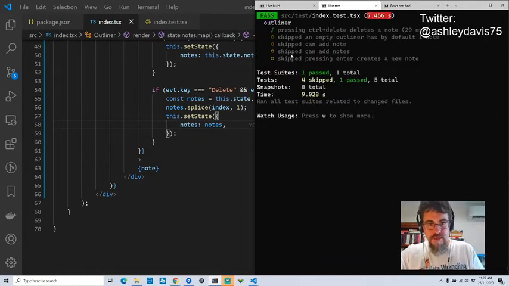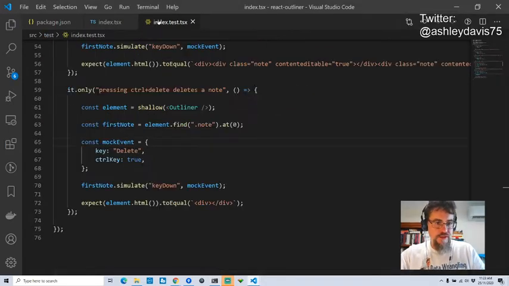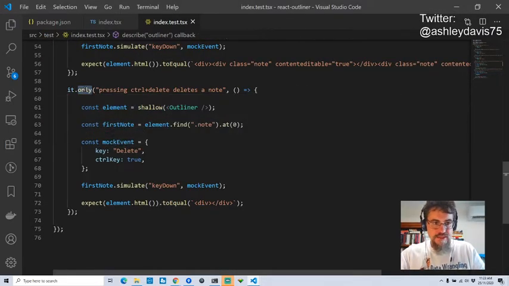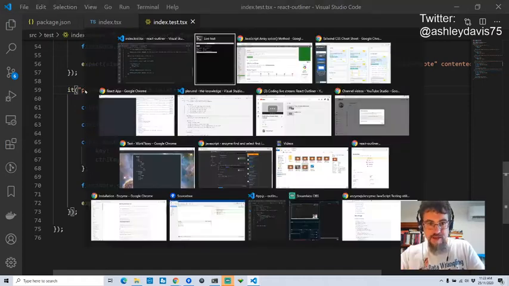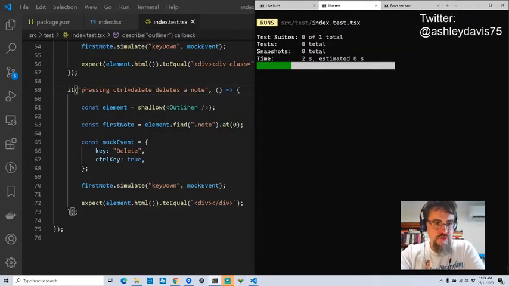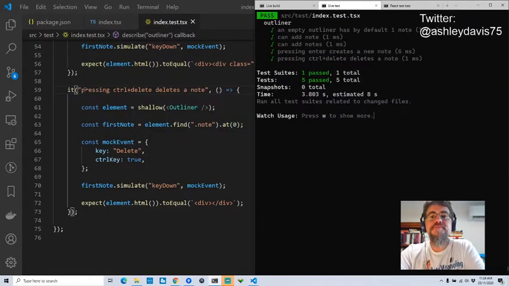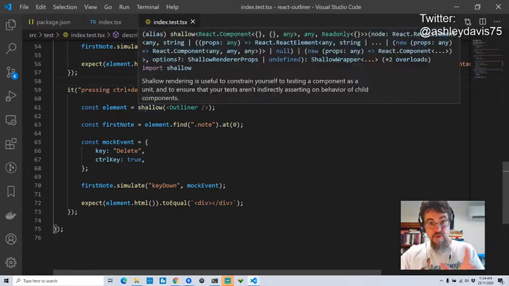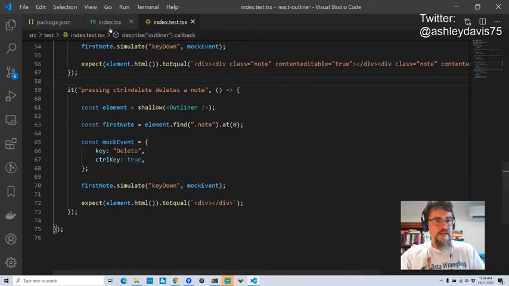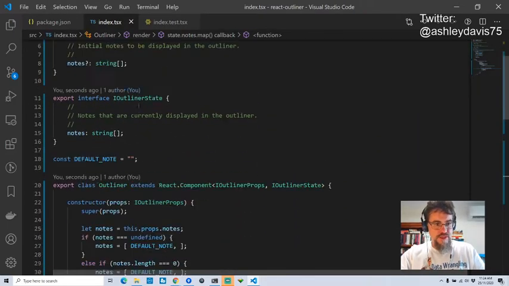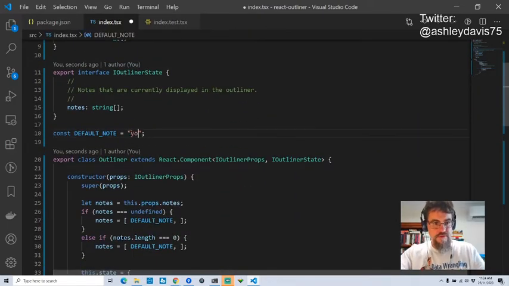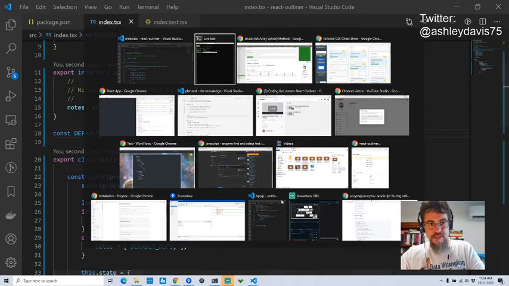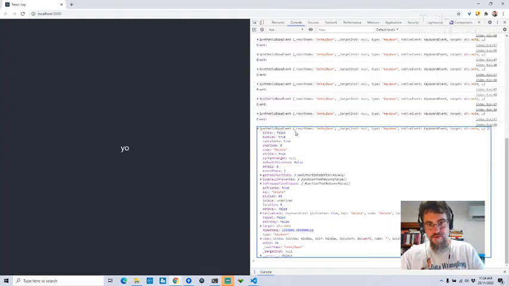I've got all the other tests disabled, so I'm going to re-enable the other tests now. And with a bit of luck, they'll all still be passing as well, and I haven't broken anything. Cool, all the tests are passing. Now I can test that this control delete behavior works in the actual web page. And like I've been doing, I'm just going to hack this so that I've got something there to actually click on to start editing. I have to find a proper way to solve that.